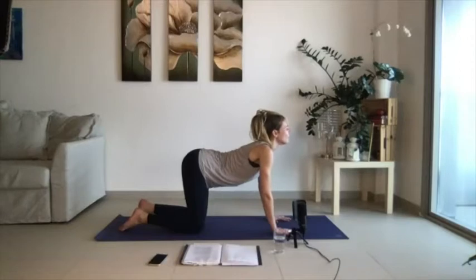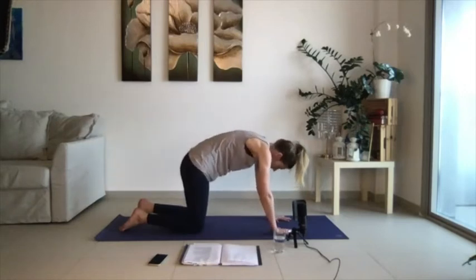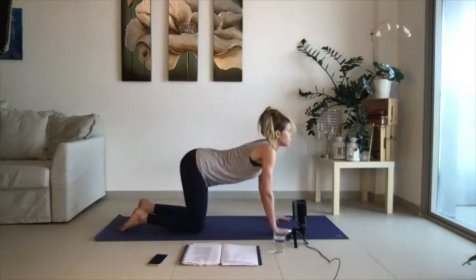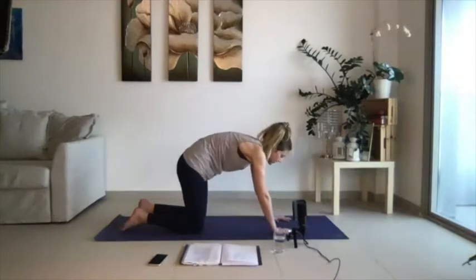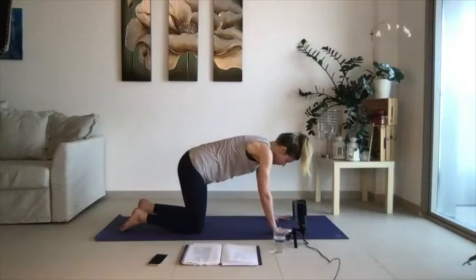Take one more inhale. And then exhale, cat. Let's do one more. So breathe in. And then exhale. Inhale. And then come all the way back to your cat. Come all the way back into a neutral now.